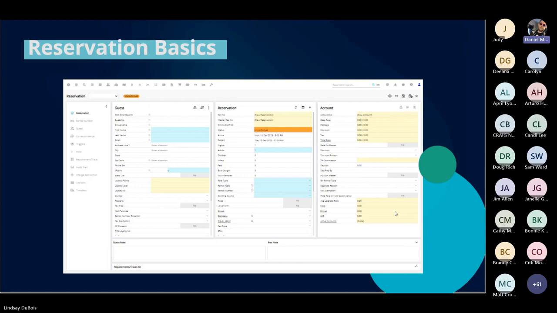Now, we also have a few different colors that we all want to be aware of. So first we see these blue fields. Anything in blue is going to be a mandatory field. Something does need to be entered in here to save a reservation. We also see white fields. These white fields are going to be set as optional in your database. And then finally, we have yellow fields. These yellow fields are system generated, so not something you would be directly editing.